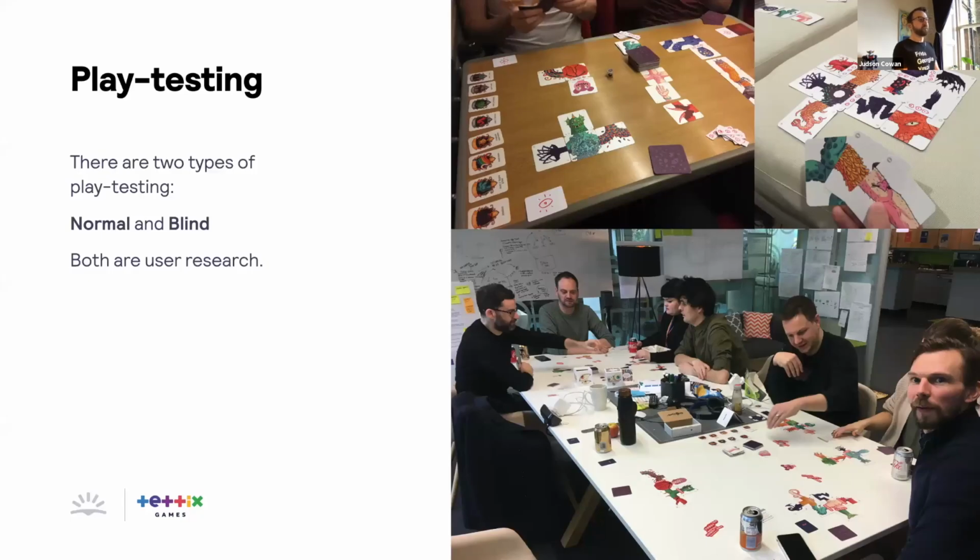And then that goes into playtesting. So it's been balanced, it's been produced. You have a better idea of what it's going to feel like to play the actual game. And there's kind of two types of playtesting. So there's normal, where I sit down and I teach people to play the game and we play it and I see how it feels.